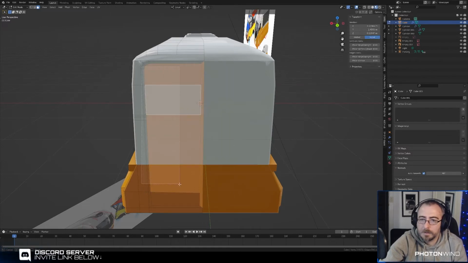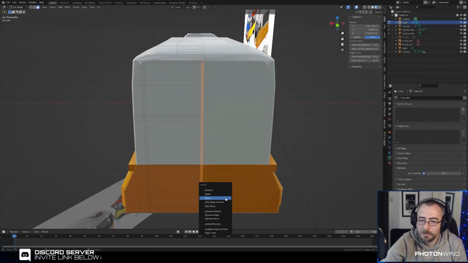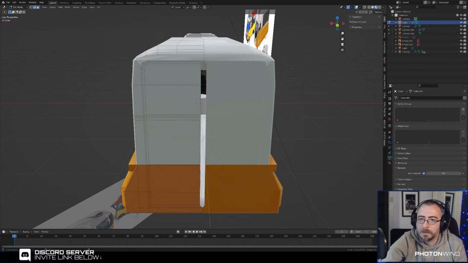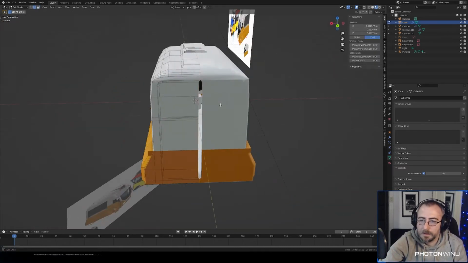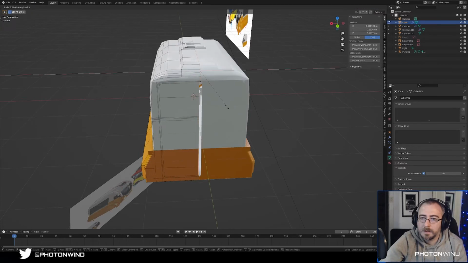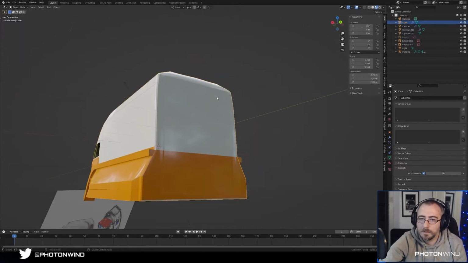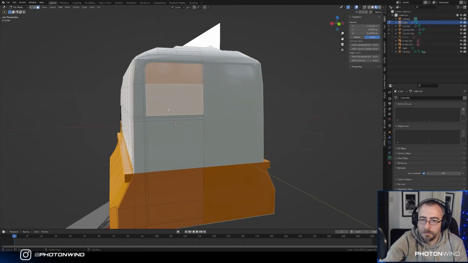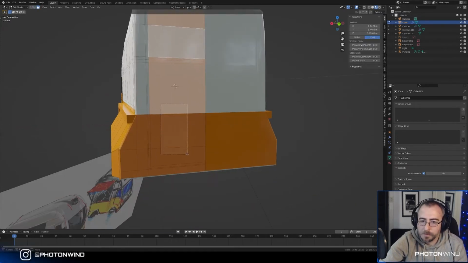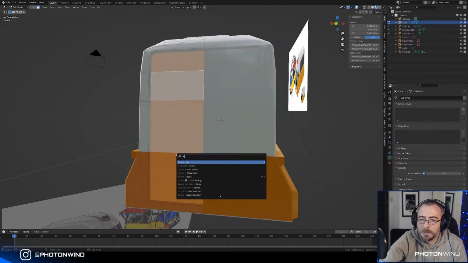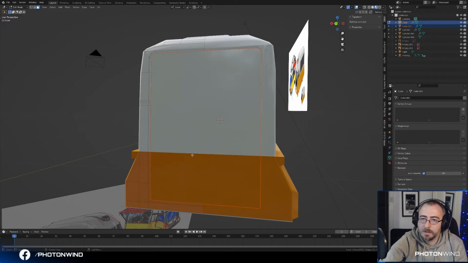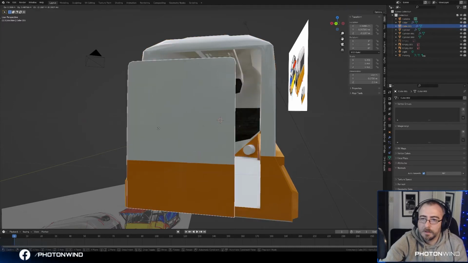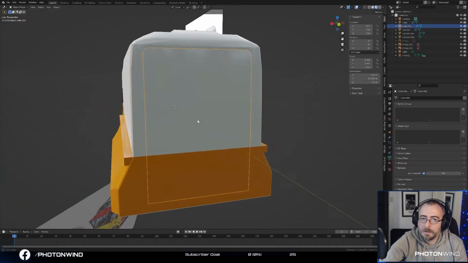Let's just deselect these so we can say we don't need those faces. I'm just going to control click this edge and scale that to 0 so it all goes to the edge there. And now this piece will be what turns into our door. So we can say separate selection, and now we've got our door segment over there as a separate piece.